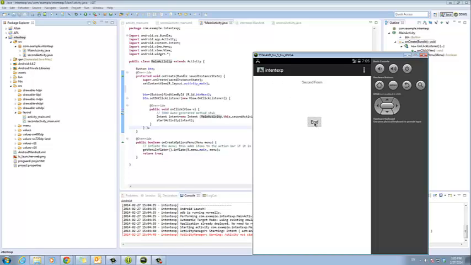Now when you click the end button, it will only execute the finish method, and you will be at the home screen. I click this one, and now you see we are back at our main form. Keep in mind that this finish method takes you to the parent screen, the first screen, because in this example we use only two screens. If you have more than two screens, the finish will take you to the previous screen. So be clear about it.